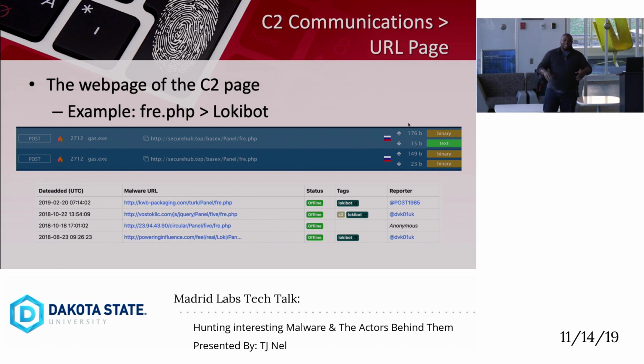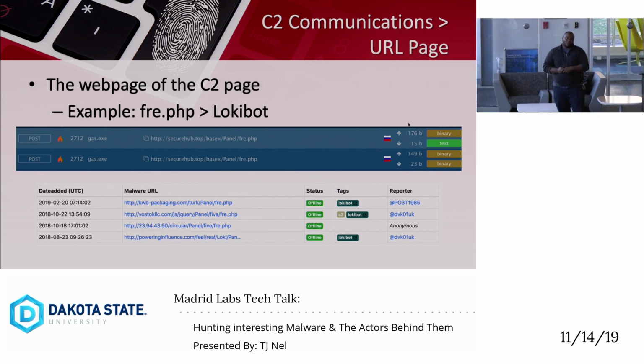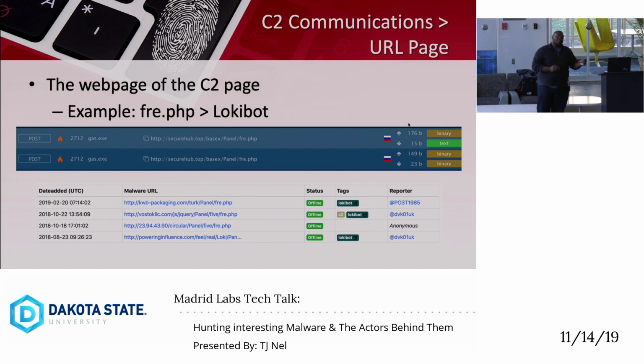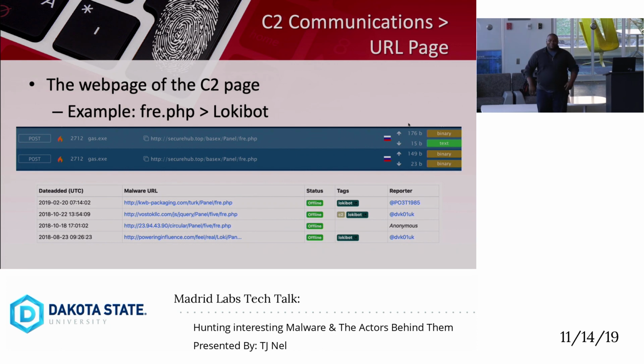Which is basically like a website that manages all of the bots inside all of the infected computers in their network. When the malware is executing on that system, it needs to check in with that panel to say, hey, I'm here. It probably gives some information, like this is where I live, this is what type of access I have, this is what the users of this system are, these are the credentials I could find, and it sends it all back to a command and control.